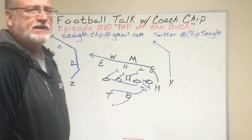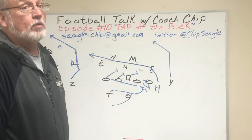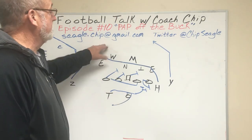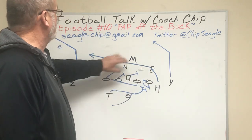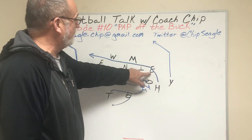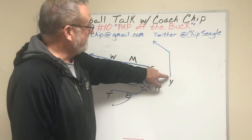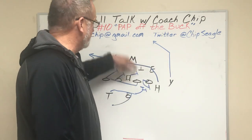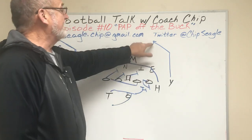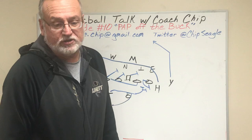On the backside, it's just like old school waggle. You got the drag, and we run our drag a little shallower than a lot of folks do, but we tell him don't go any deeper than eight, no more shallow than four. He can kind of work from four to eight coming across, and I teach him the H to run right through that end where he was, like you're doing a down block. And hopefully maybe the corner will think Buck's coming to him and come up, or a safety will see it and come up, and we might get this post open behind it. So that's a pretty good little combination right there.